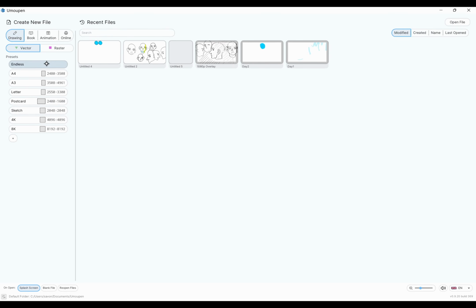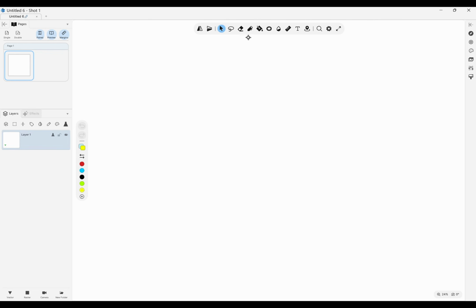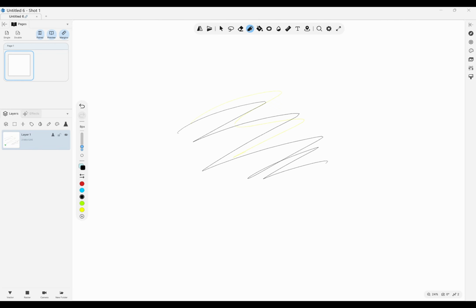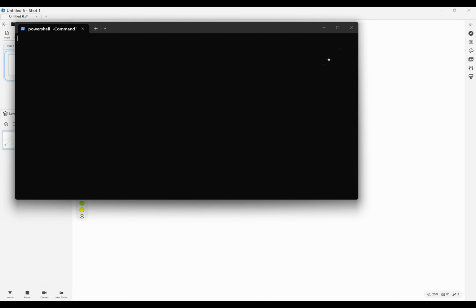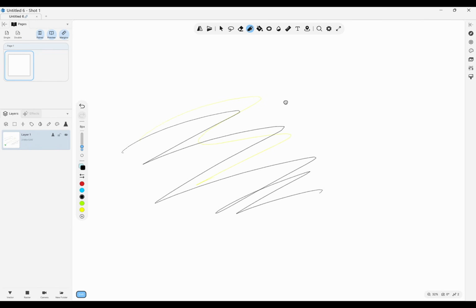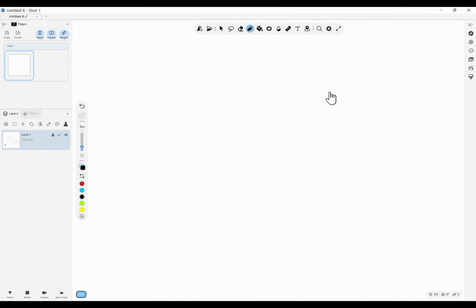For one, we can create something called an infinite canvas, and this is a canvas that you can draw on at whatever size and keep moving around the canvas like an infinite notebook. So let's see what happens when we zoom out.